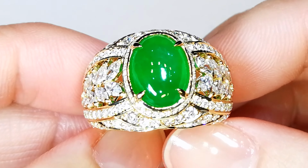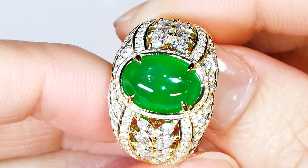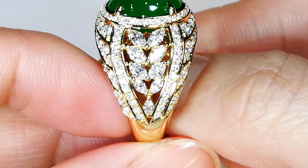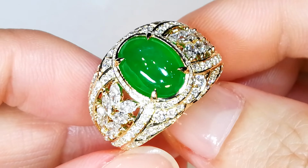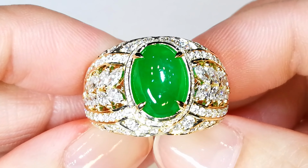These stones are so rare, and in China they will pay hundreds and hundreds of thousands per carat for the top quality jadeite like this. This stone coming out of my personal collection, it is unbelievable. If you want one of the finest quality jadeites that Mother Nature produces, you're looking at it. Very, very limited, guys.